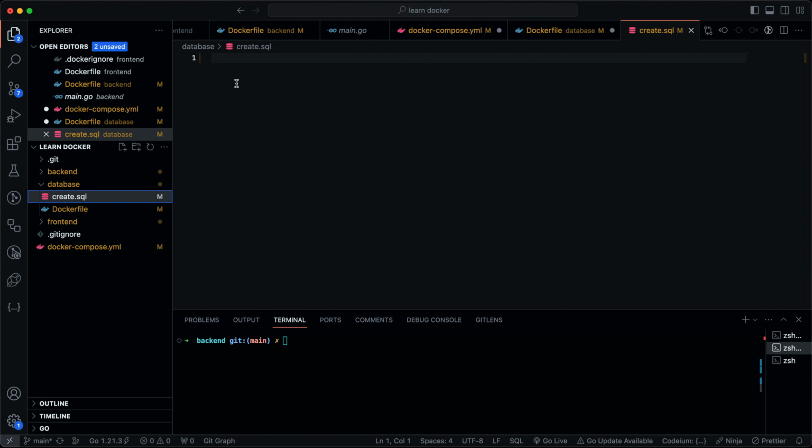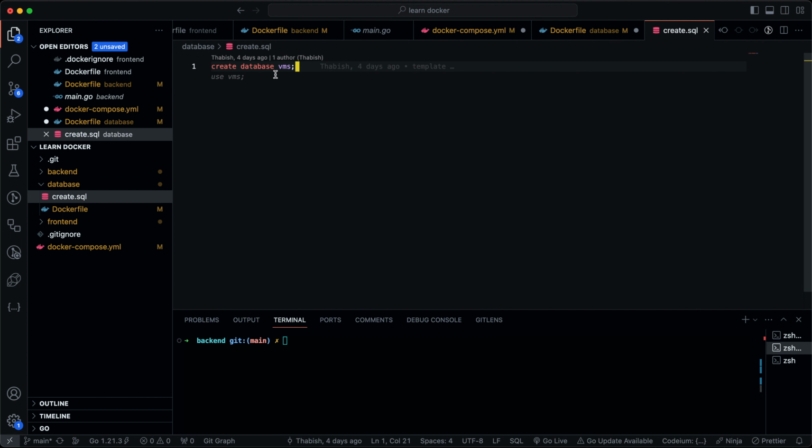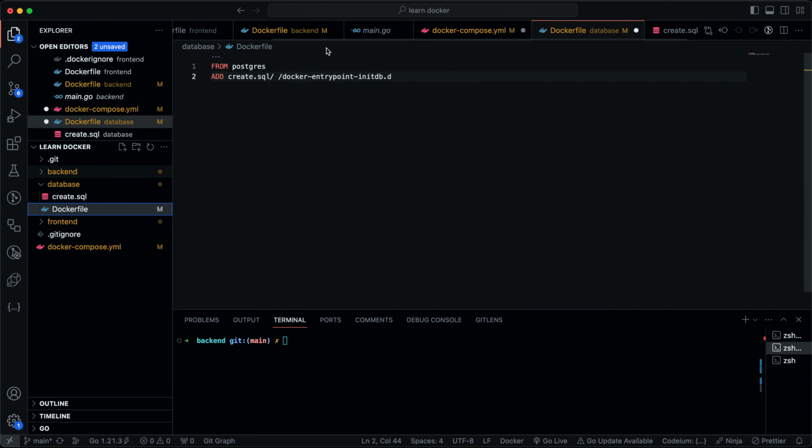So whatever commands you specify in this file, so if I say create database vms, whatever commands you type here will be put into this file during the time of execution. All of this is from the official documentation itself.